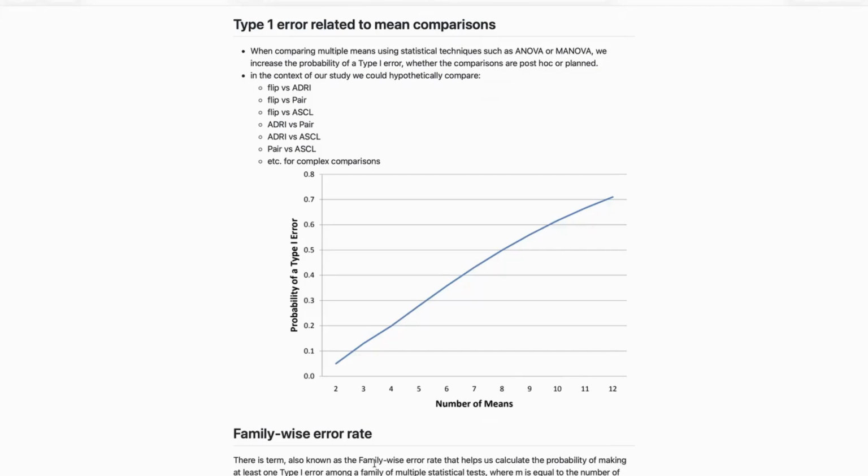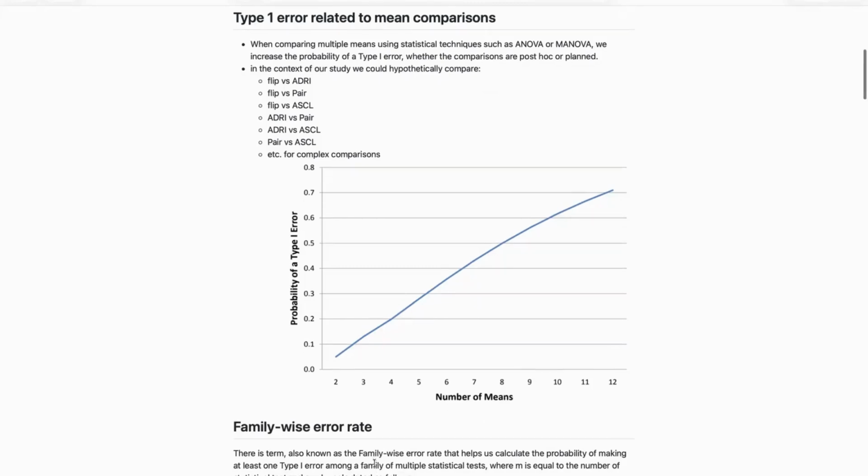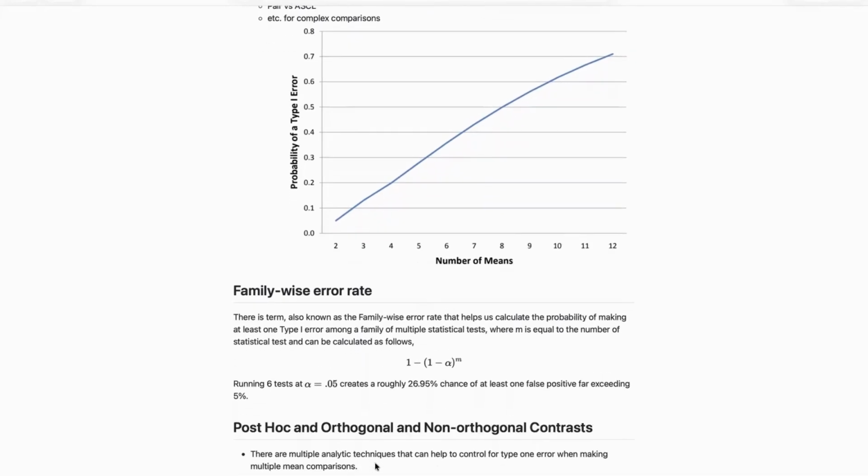And what's even more extensive is if we went into complex comparisons, where, for instance, we took two approaches and we compared it to one. But one more time, highlighting here in this graph, the more means we go ahead and compare, the higher the probability of a type 1 error occurring.